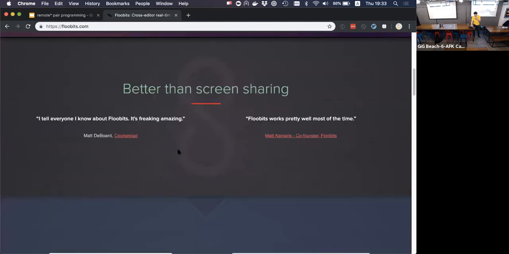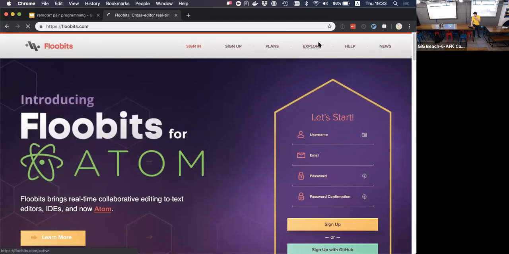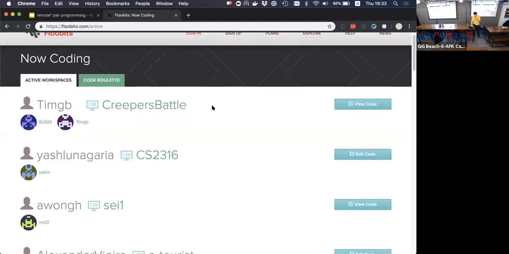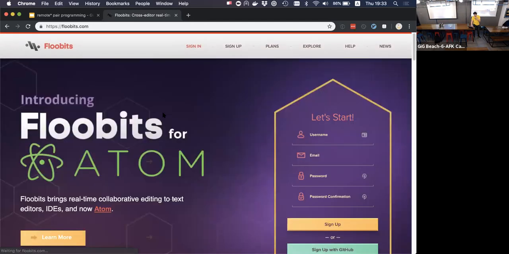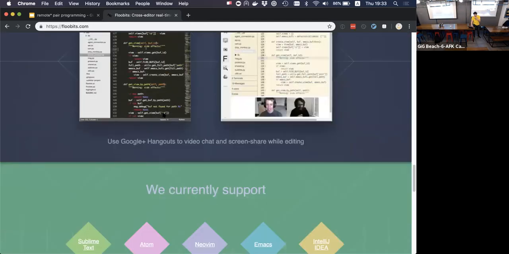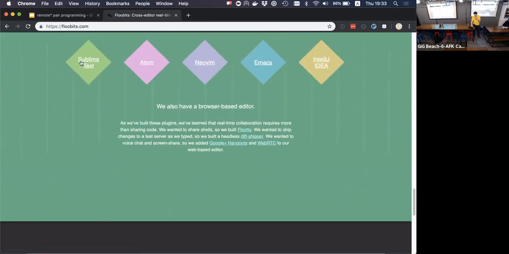So basically they create a bunch of plugins for different editors. There's Atom, let's see, what else do I have? Yeah, I mean, that's basically their business model. They created a platform with plugins for different editors. IntelliJ IDEA is basically the editor that runs PyCharm. So it runs PhpStorm and all of those kind of editors that are on the same platform. So that plugin covers them all.